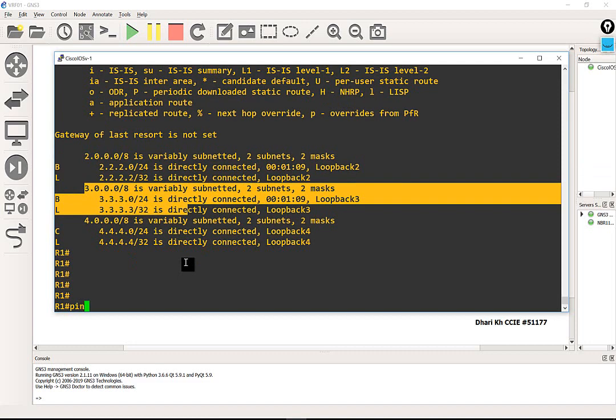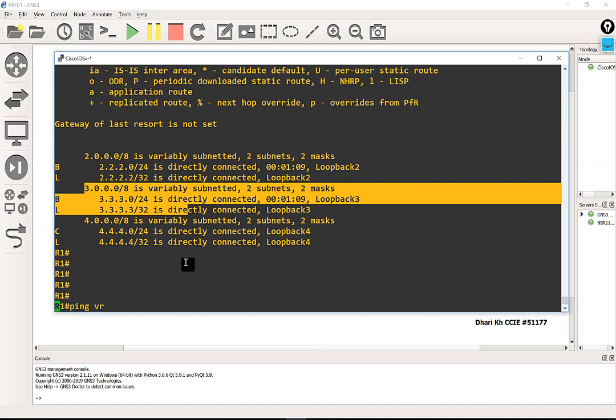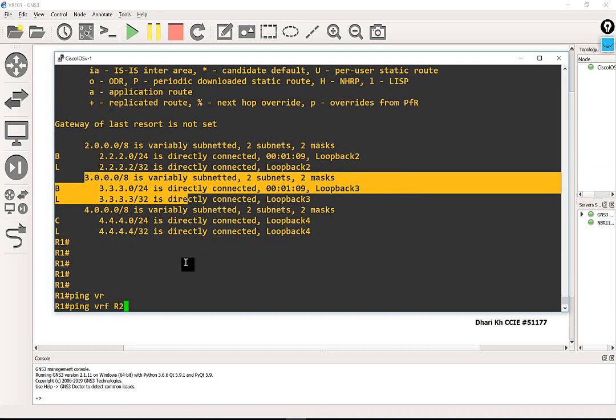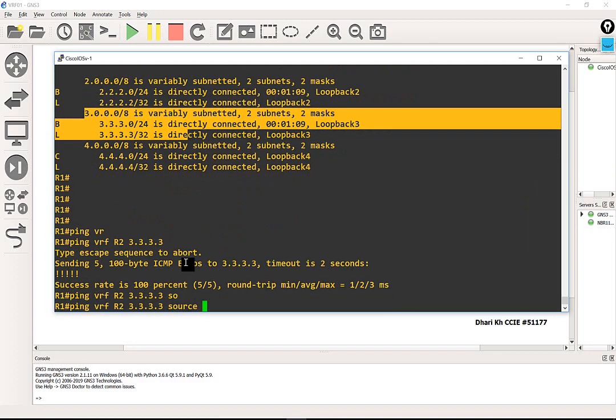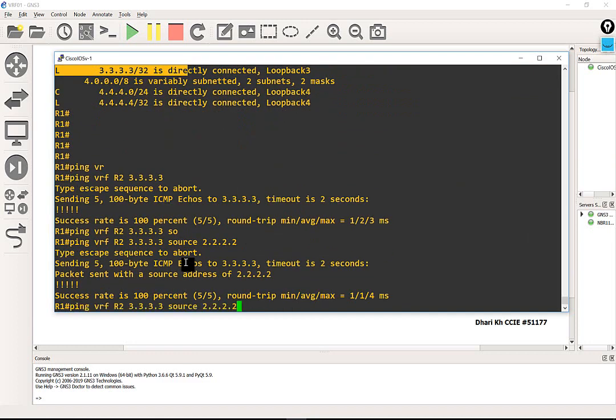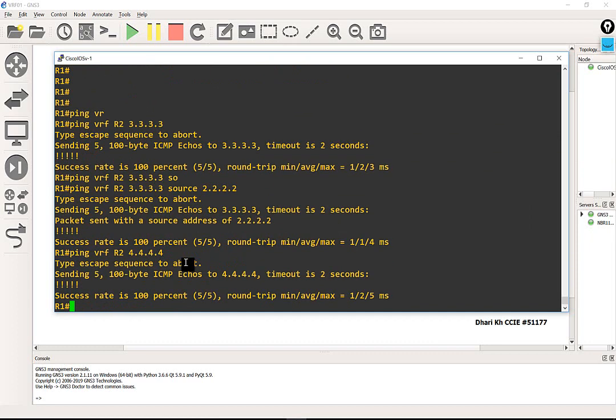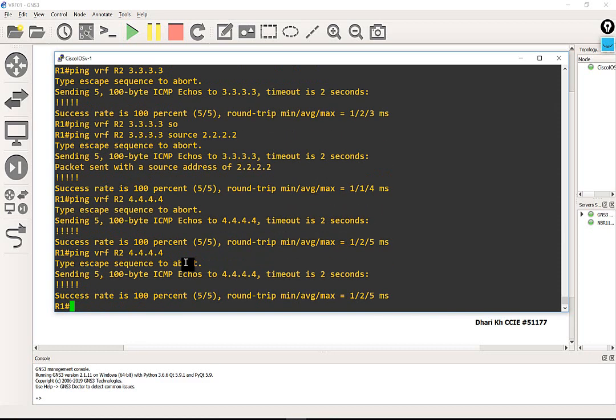So if I now ping from VRF R2 to 333, of course I have a reply. Even if I do source, again I have only one source, so it doesn't matter here. Then I check that router 2 can reach router 4 as well. Done, and it is pingable.